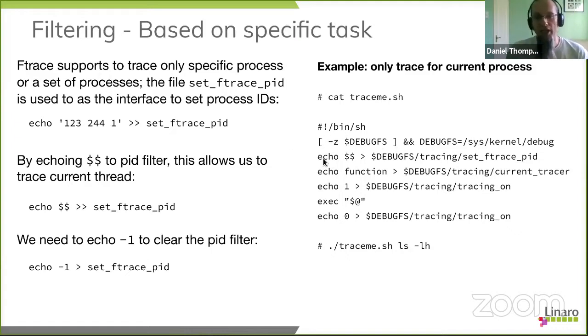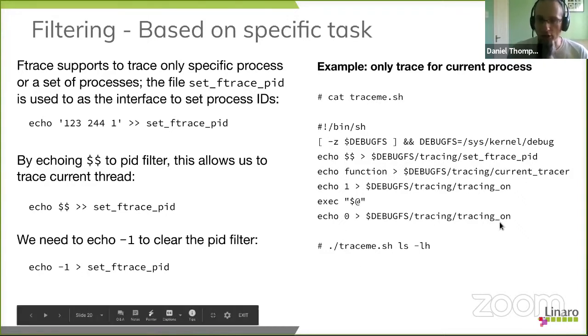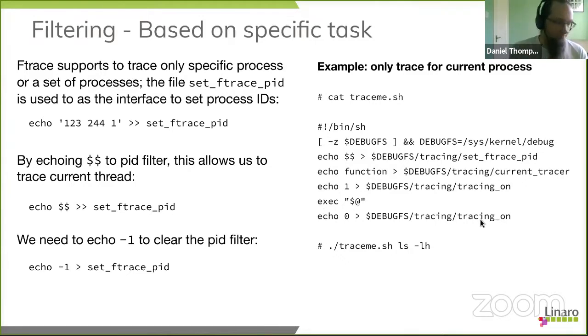So we're running our shell script. We echo $$, which is the current PID of the shell, into debugfs. We set up tracing, and then we do an exec, because when we do an exec, we replace the current process image and preserve the PID. In other words, by turning tracing on at the last minute, we will see the exec process. So we will see some remnants of the shell shutting down, but mostly we will be tracing the new ls process that forms instead of the shell. And actually this last echo line will only be executed if something goes wrong, because the exec does not normally return. So that's a sneaky Unix trick to trace a single process.